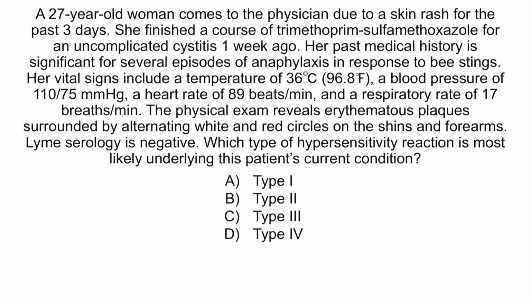Let's discuss why other options are incorrect. Option A is incorrect because examples of type 1 hypersensitivity reaction include urticaria and anaphylaxis. Although this patient has a past medical history of anaphylaxis, her current vital signs are stable and her rash is different from urticaria, making anaphylaxis unlikely. Option B is incorrect because examples of type 2 hypersensitivity reaction include rheumatic fever, Goodpasture syndrome, and erythroblastosis fetalis, to name a few. Finally, option C is incorrect because examples of type 3 hypersensitivity reaction include diseases like systemic lupus erythematosus and post-streptococcal glomerulonephritis. And that concludes our lecture on urticaria and erythema multiforme.